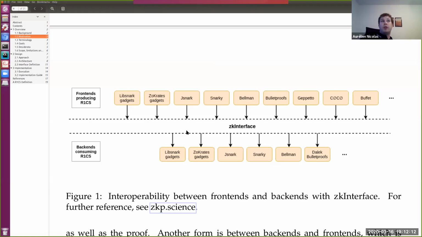Because this is a protocol, zkInterface, designed as an interactive thing. So you might have this guy here running as a process and talking to the other one also running. And they communicate, that's a protocol. But we can also store the messages in a file, right, for convenience, for testing. So this is what we do now.